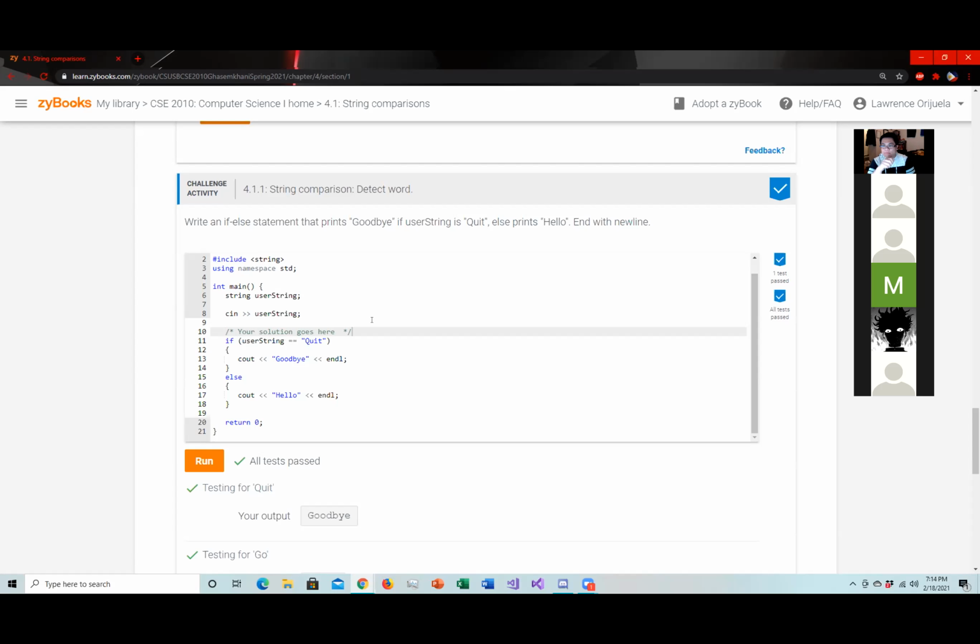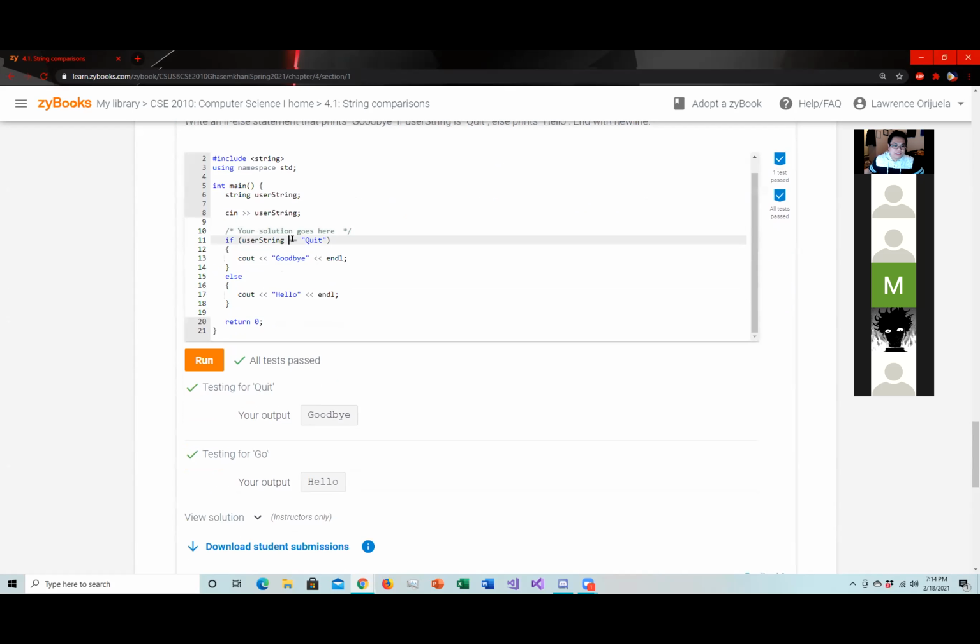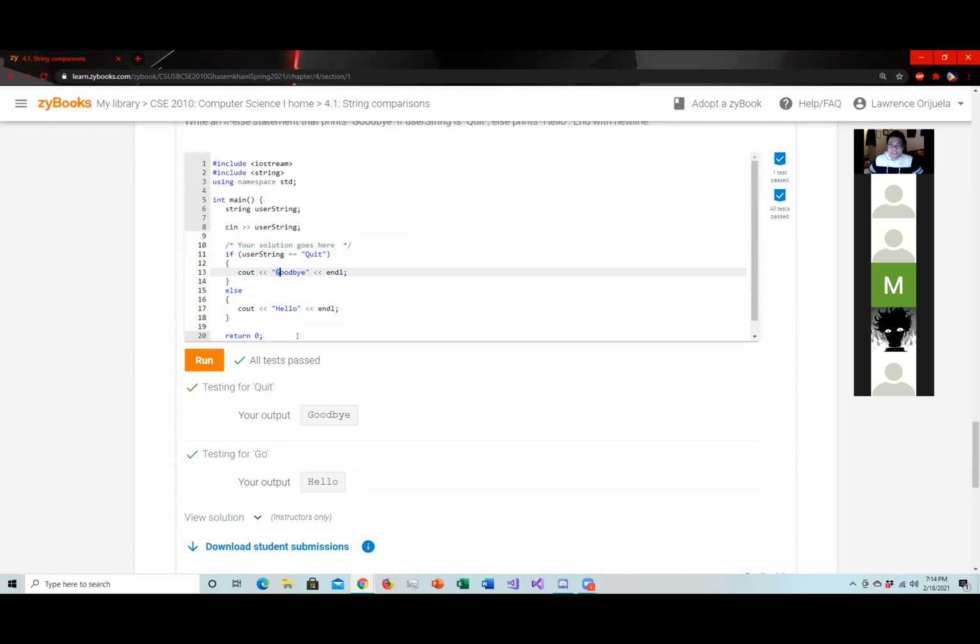I'm trying to do mine, but it's saying that the output for goodbye isn't working. Okay, for your if statement, did you put double equals instead of single equals? Because people make that mistake a lot. Yeah. Is your goodbye a capital G?